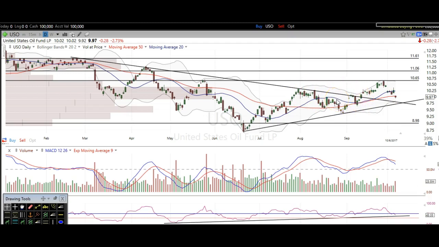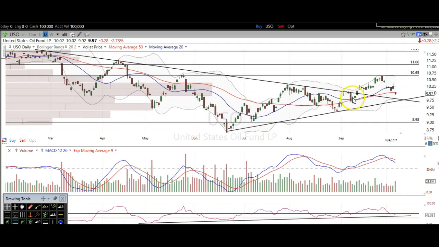We care how price reacts to a trend line. We don't care about anything other than that. If the price is not reacting to the trend line, then the trend line doesn't matter. So that's what's key when you're drawing your trend lines. Now we broke over that trend line, and look at where we're coming back into, coming back to retest that trend line that we broke over right there.